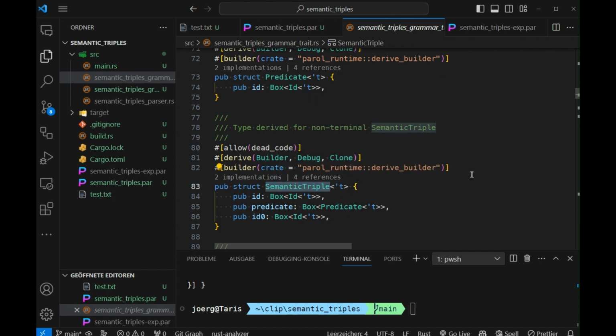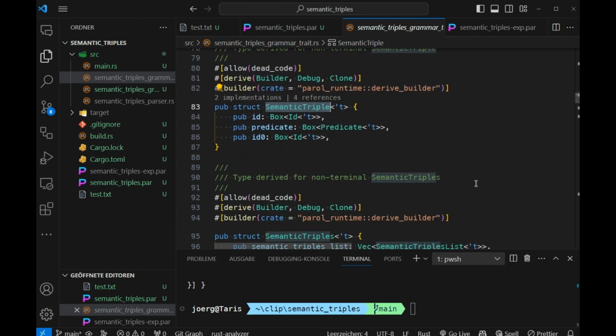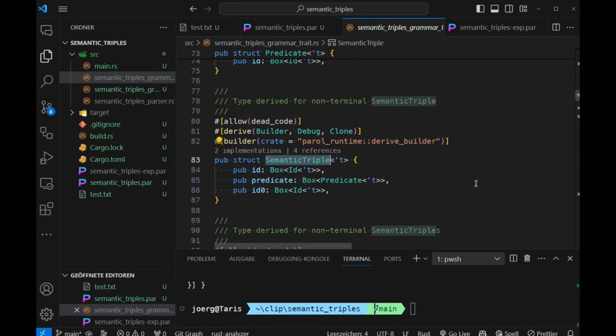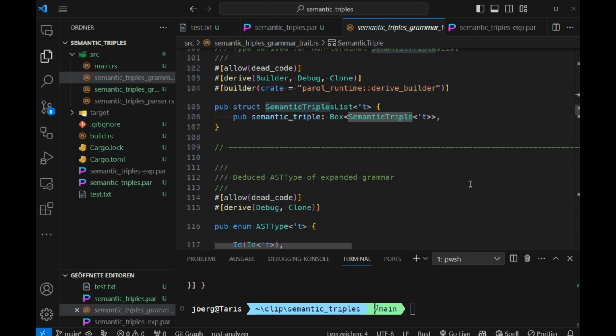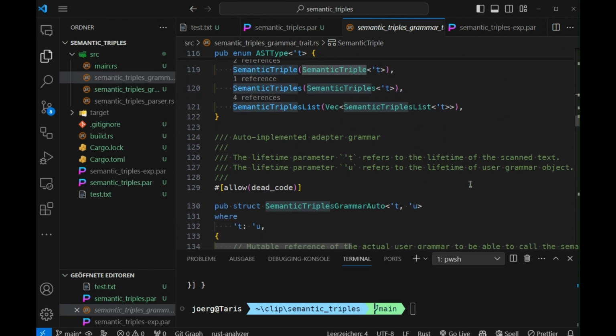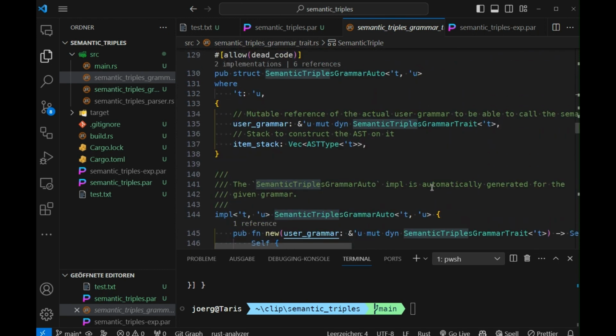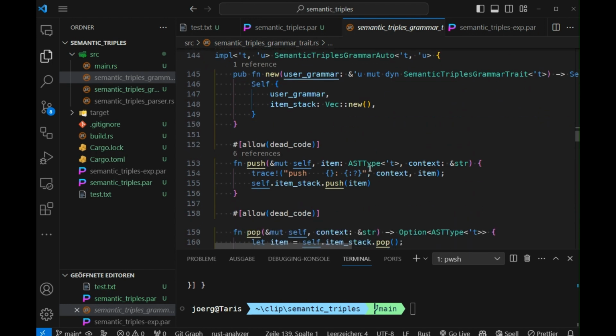You can see here the triple consists of the two IDs and a predicate in between. So the whole magic is that you don't need to do anything on your own regarding the data types you are using in your grammar. Everything is generated for you.